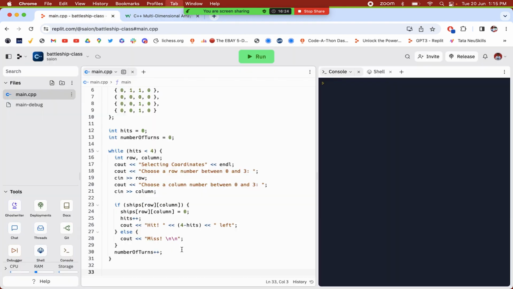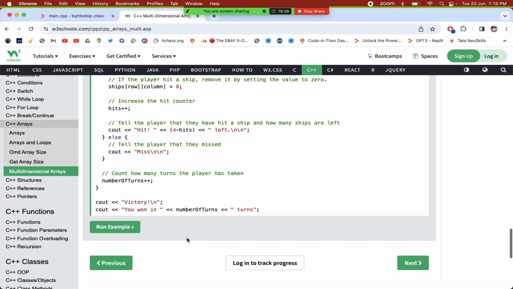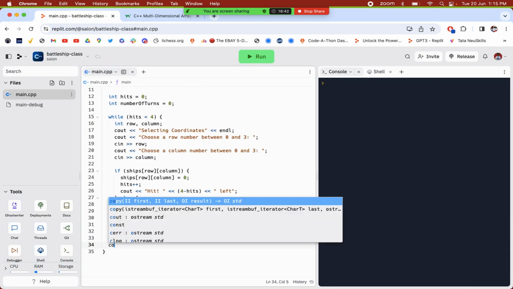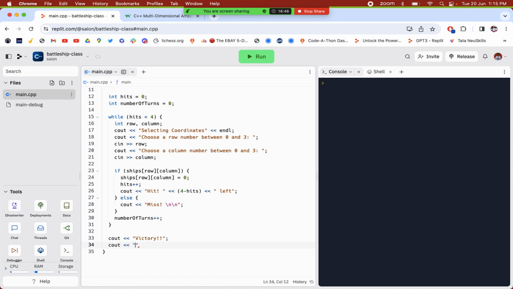And out of the while loop, we can show victory, right? So when the user has hit all the ships, you can show victory, right? That now the user has hit all the ships, now he has a victory. And we can say cout. We can tell the user in how many turns the user won.